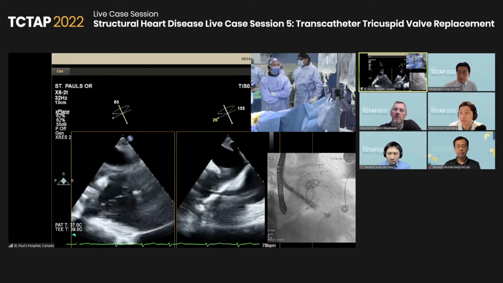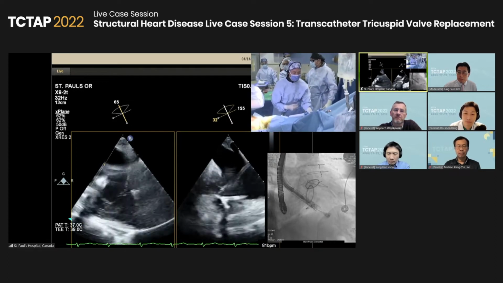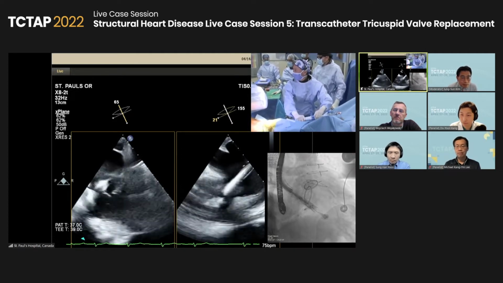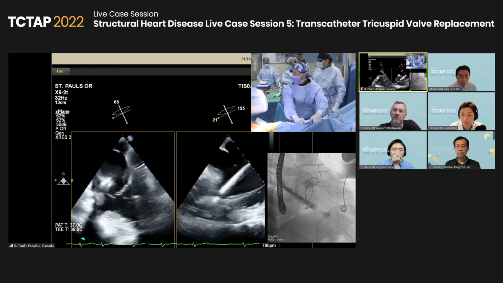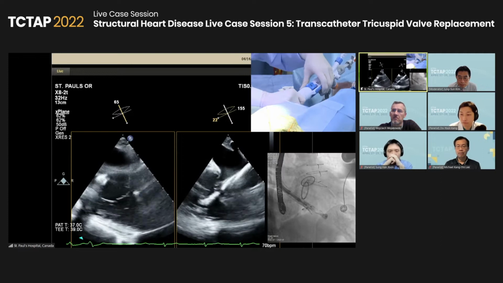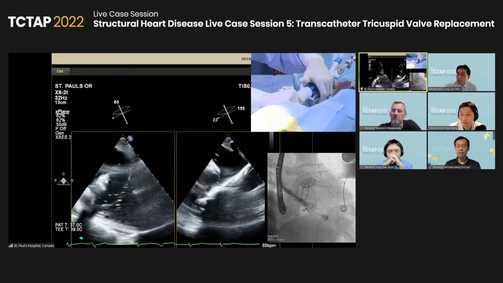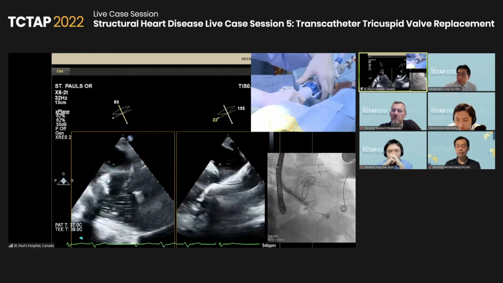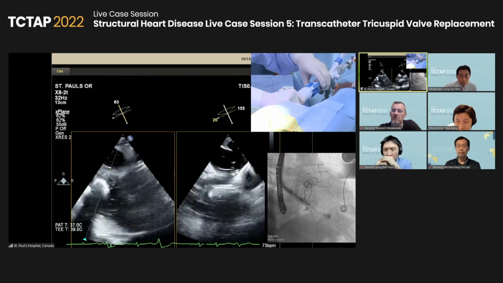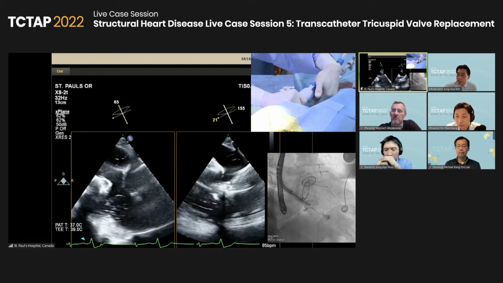Okay, I'm actually quite happy there, Rob. So I'm going to unsheath the valve, the ventricular portion of the valve. Let's stay in this orientation, please, that'd be great. Thank you. Now we're exposing further the ventricular portion of the valve. You can see the expansion there. We can do this very gently and under control. What we want to see is to make sure that the atrial skirt opens above the annulus.